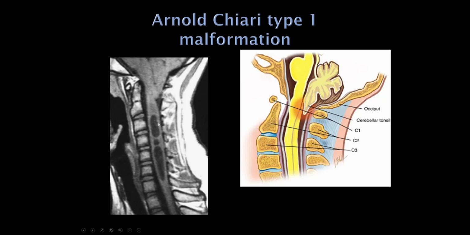And there are some different theories for why this develops. One is that cerebrospinal fluid is actually produced in a pulsatile manner. And if you have this tight space right here, and you have this CSF being produced in a pulsatile manner, it may gradually affect this area of the cord and cause it to widen.